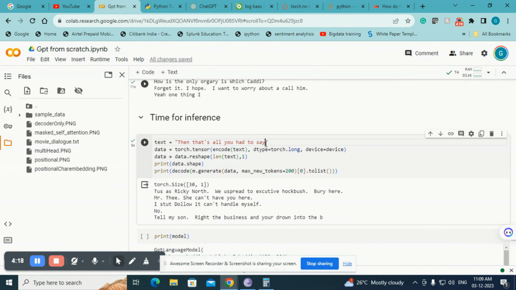Right, so let me give something like this, right? How beautiful is India, let's say.